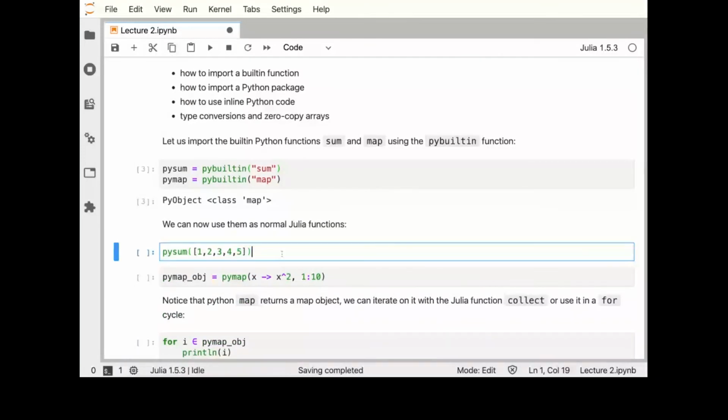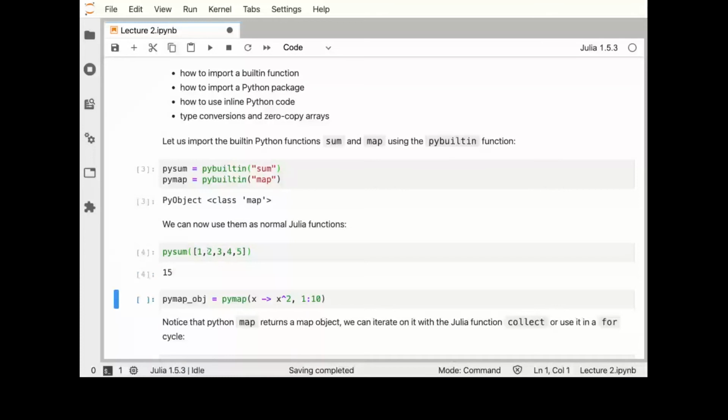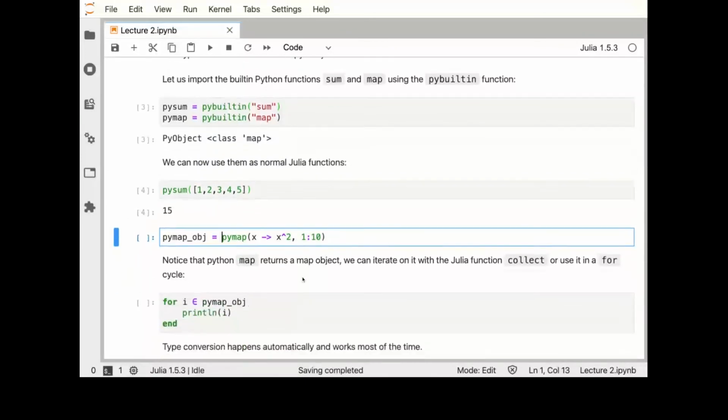And as we can see, we can actually call PySum with a Julia array, and everything is converted from Julia to Python and back. So PySum here is actually calling Python code. But as you can see, this happens in a quite transparent way. We don't have to know that we are actually using Python here.